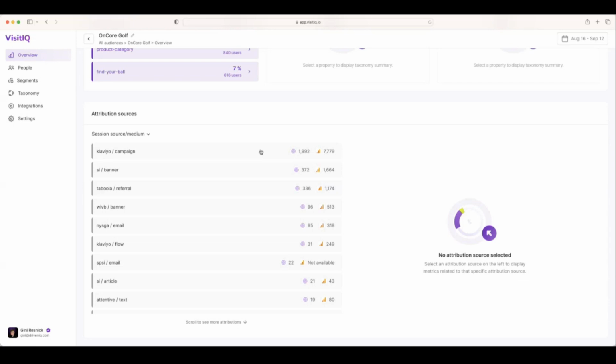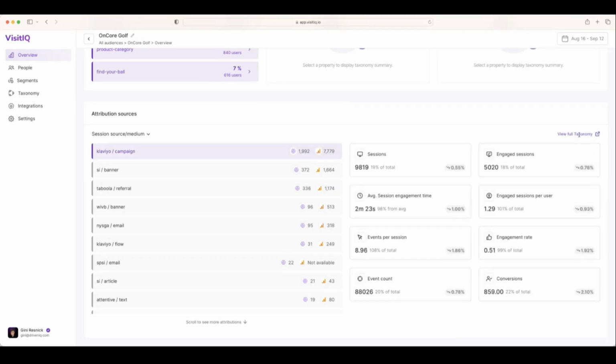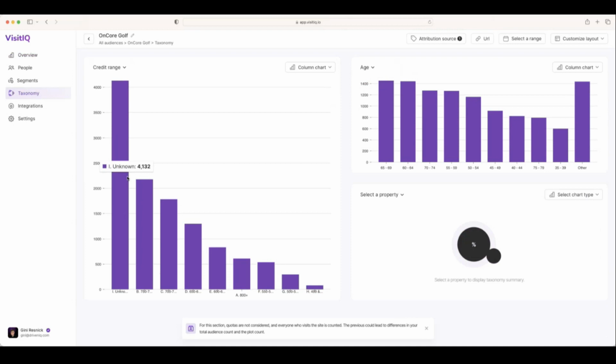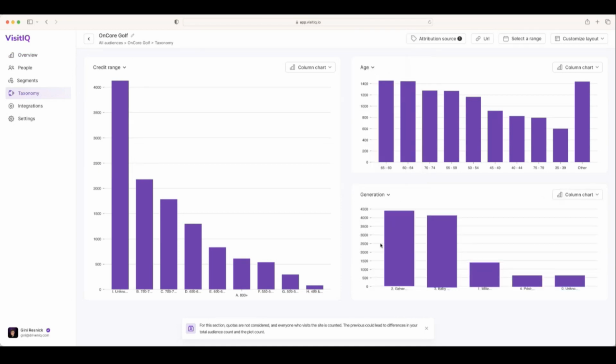or content for those 1,992 people becomes infinitely easier when you can click a button and see the average age, the income, the credit range, the generation they're from, and then you can pick the right content to display that imagery in, or the right messages. You speak to Gen X and baby boomers entirely differently than you do the new generations. This is the bring your whole self to everything group, and this is the let's bottle everything up group. So you don't want to be too emotional in your Gen X or baby boomer messages, but you certainly want to tap into that emotional sector for here.